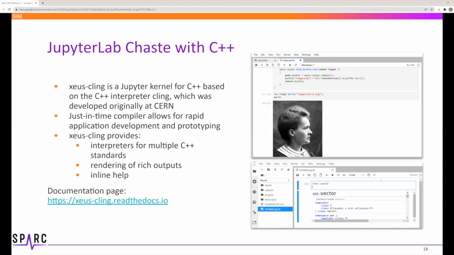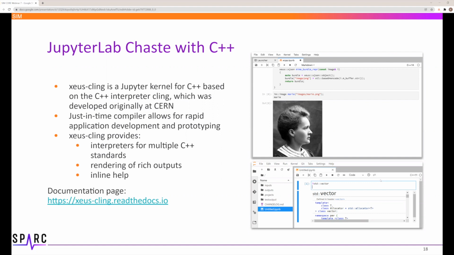We've installed inside of this JupyterLab the Xeus-Cling kernel, which is a C++ interpreter that was originally developed at CERN. Normally for C++ code, you have to compile it before it can be run, which is what you saw us do for the tutorials and for the projects using Chaste. This makes C++ fairly slow for prototyping. Xeus-Cling implements a just-in-time compiler, which allows you to essentially script in C++ through these Jupyter notebooks, much like you would do for other scripting languages, such as Python and R.